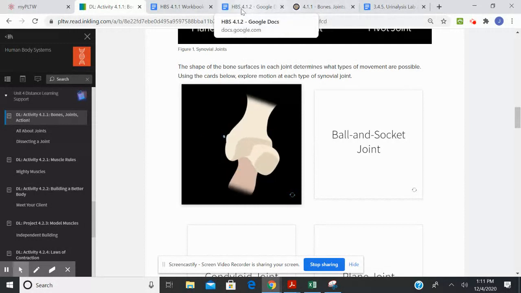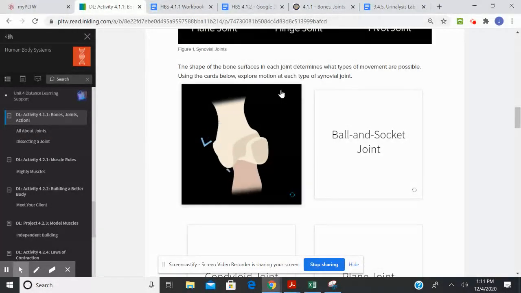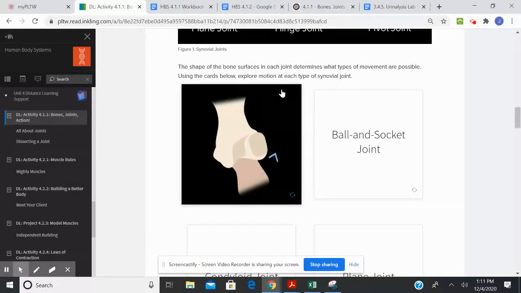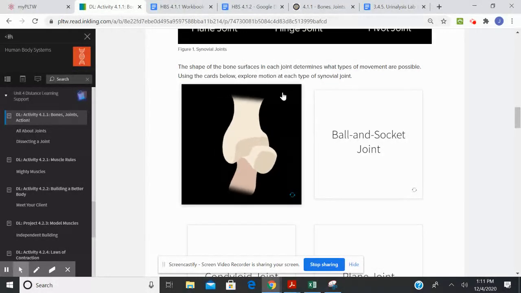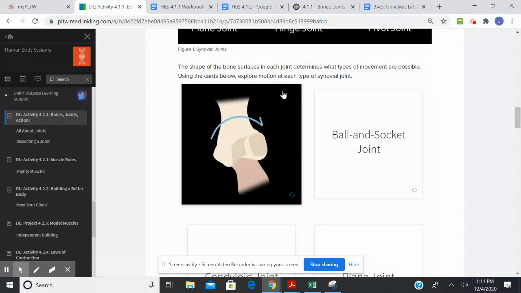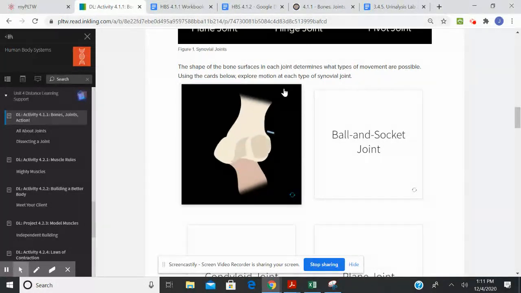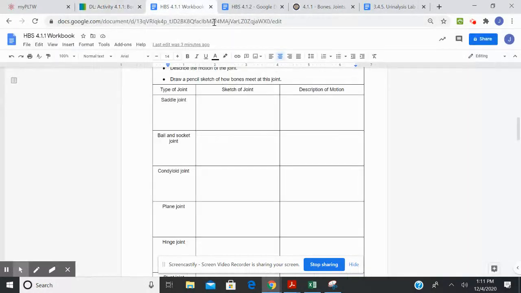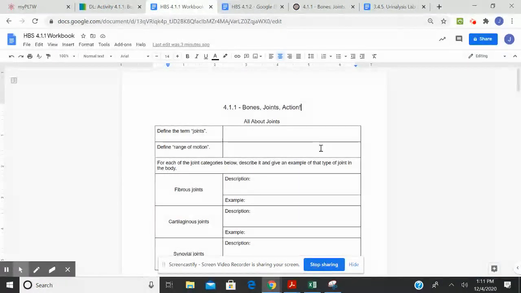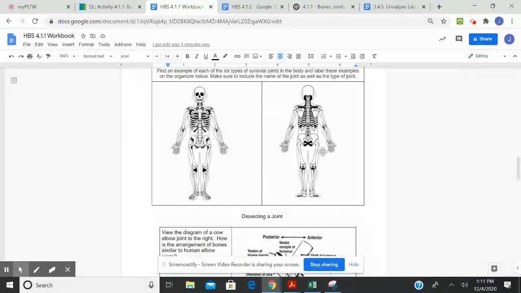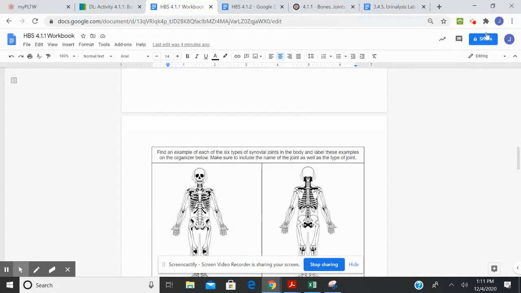So hopefully that's clear. Just make sure that you turn in the 3.4.5 urinalysis lab. Your nephron poster should be turned in. Make sure you're preparing for the quiz that's on Friday or Monday, depending upon when you're here. And then work on the joints assignment, the 4.1.1 workbook, getting through these first 2 pages only. Please don't go ahead to the others because I'm going to do a more thorough explanation with that before we get there. So that is all.